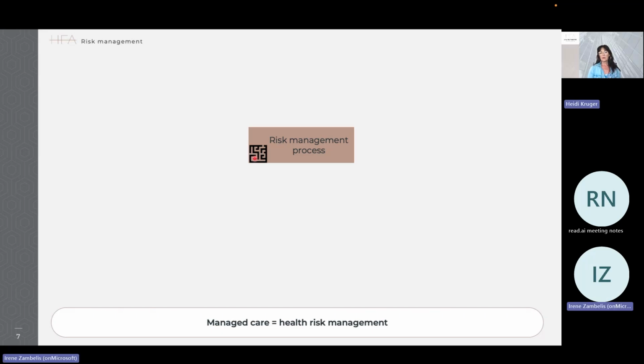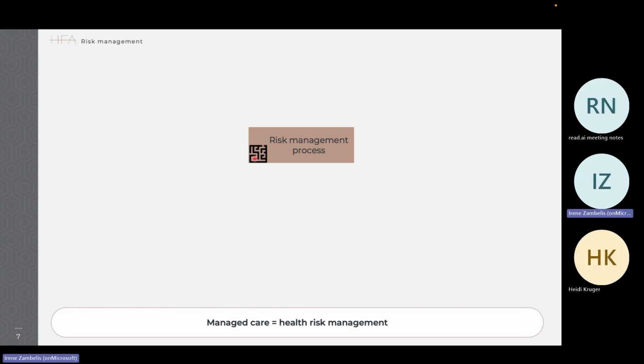Thanks, Irene. So the process of risk management is really, really important. Can you take us through how a scheme would look at this and why it's so necessary? It is, Heidi, because there's a cost to manage care. And you need to be able to show that as a board of trustees, you've applied your mind in the spend. So when we look at any risk management process, there are certain specific steps that must be followed to show you've applied your mind.